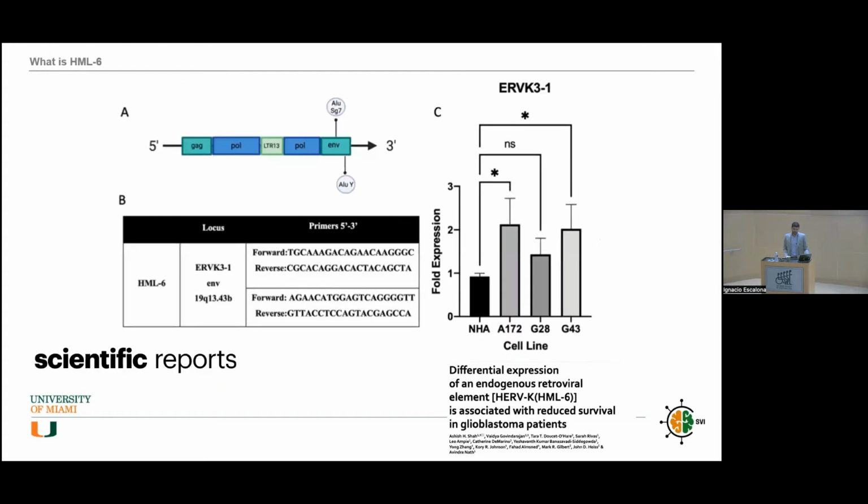So we generated some primers, and we confirmed that the RNA is also overexpressed in the glioma cell lines. We took patient-derived glioma cell lines and established glioma cell lines and showed that the RNA was much higher in the GBM cell lines than the normal astrocytes. And then we did Sanger sequencing to confirm that that was actually within chromosome 19. We were able to publish this in Scientific Reports last year.